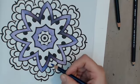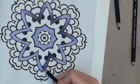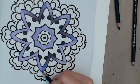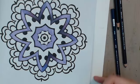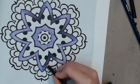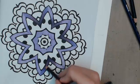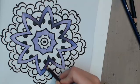Oh, it's really hard. Because of muscle memory, my hand just wants to go back. And that's why the more you practice, the easier it gets, right? My hand wants to go back to the pressure that I'm used to doing. I just colored outside the lines. Ah, well. So yeah, you can go a little bit heavier handed and get a similar shade. Like Jillian, I don't know if you can see a difference. I see a difference. Can you see a difference?